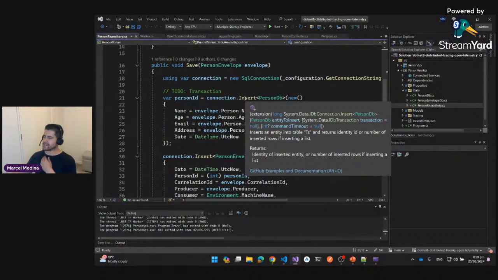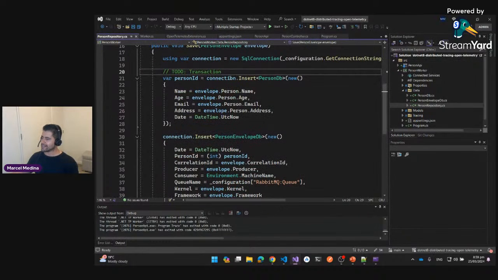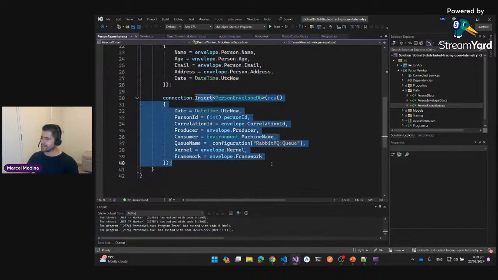With the insert in here, it simplifies things. I'm not doing a transaction. In theory, we should; I'll leave it to you guys. But you can see that I am inserting a person and inserting an envelope.